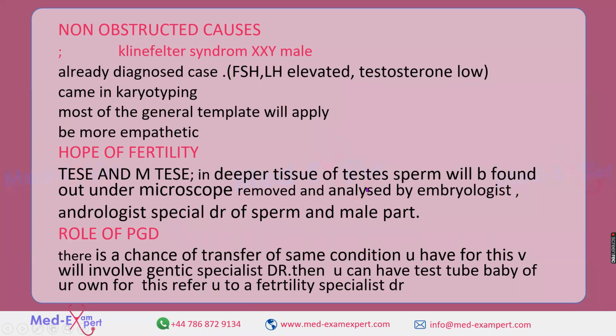Before ICSI, you have the role of PGD. After PGD. Okay, ma'am. Yes, it is a must to mention. This is patient safety. This syndrome, this condition, can be transferred to the baby. You must tell him that this can be transferred. But to avoid this, we can involve a genetic specialist doctor.